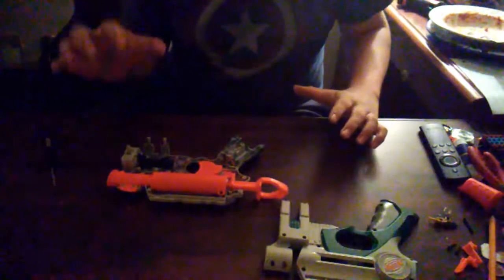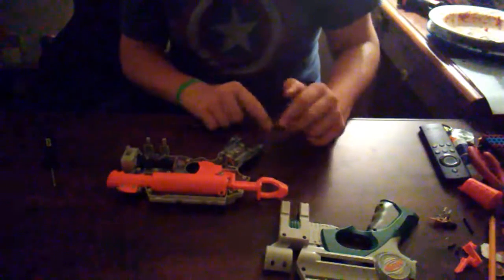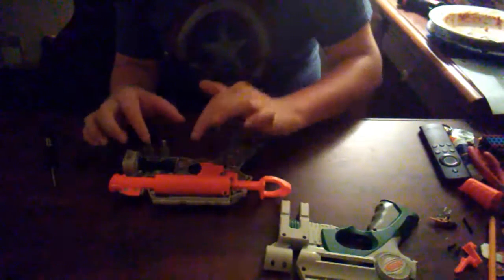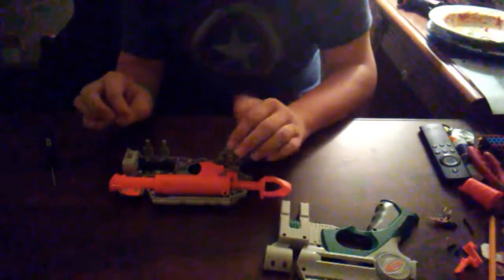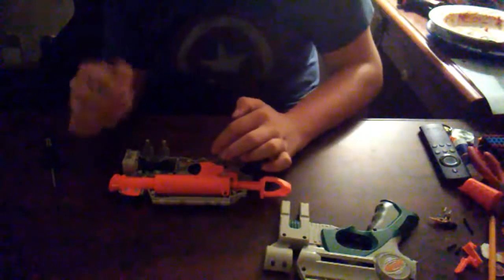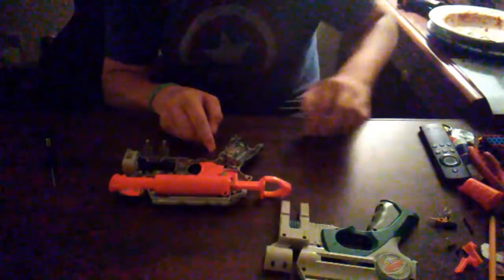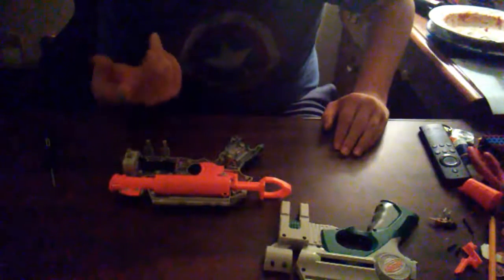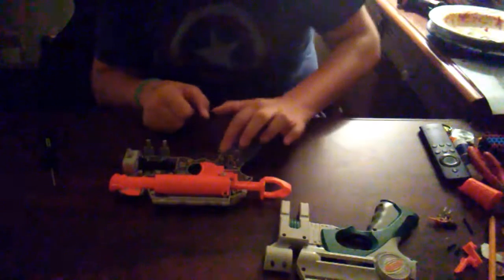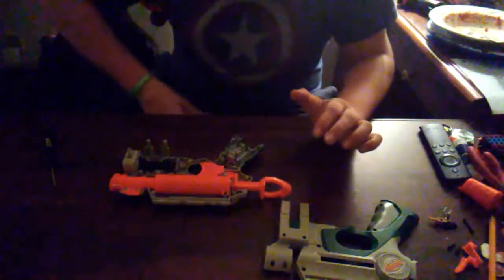You may be wondering about the light up here. First of all, this was bought at Goodwill — it didn't have a battery door on it. I'm going to see if I can find another one at some point. But as for LED modifications, I'm not really going to do any of those, at least not in this video. If I get another LED, I'm thinking maybe putting a Firestrike LED in this and then wiring in the laser switch, cutting this out and putting that there so that it works more like a Firestrike. But I'm not going to do that in this video — I'm not sure if I'm even going to do it at all.